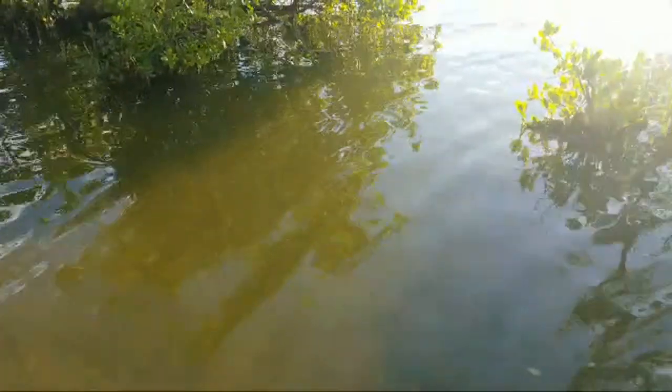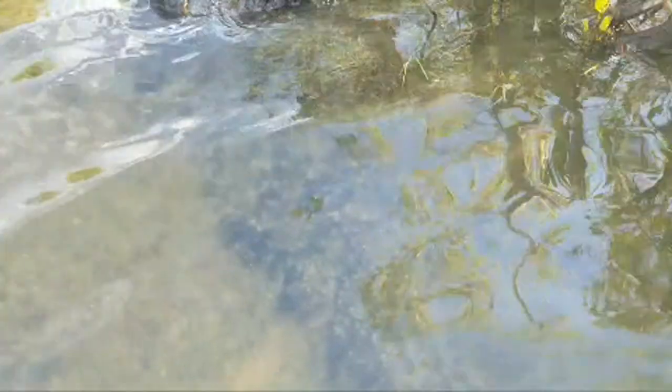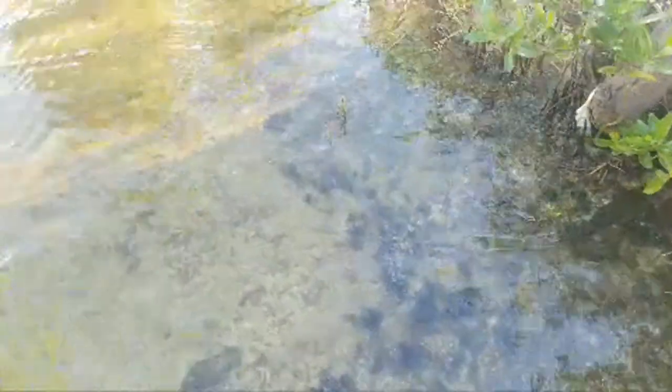It's kind of a bummer how dirty this water is. I don't want to preach to anybody, but whatever we do affects everything else — we know that. When I think about what I do day-to-day in terms of growing things, one of the main things is to be very responsible in the application of fertilizers. The water here has maybe a foot of visibility. Could be more clear.